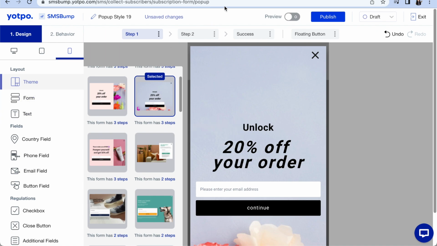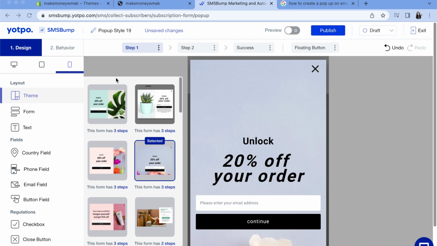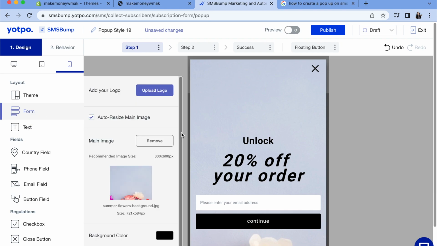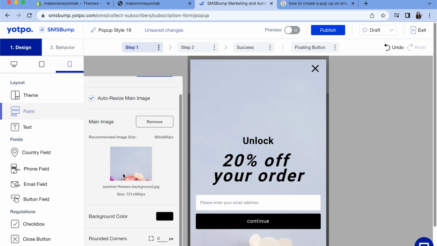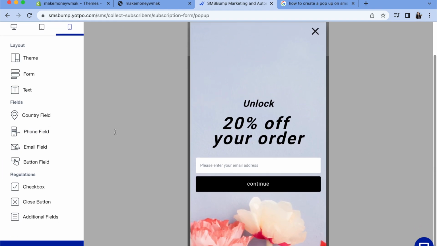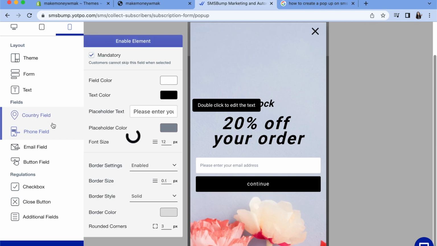So I'm just going to go ahead and go through and show you exactly how to do one. I'm going to select this one here, and then we're going to look at our form. So that's going to be an image asking for the colors. I think the colors look okay, just for the sake of this video to move along quickly. I'm going to leave this at saying unlock 20% off your order, but if you wanted to actually change this around and you wanted to give, let's say 10%, 5%, or a free product, you would obviously curate that to your business. But I'm just going to leave this like this because I think it looks good.